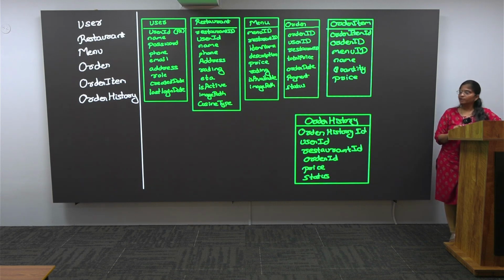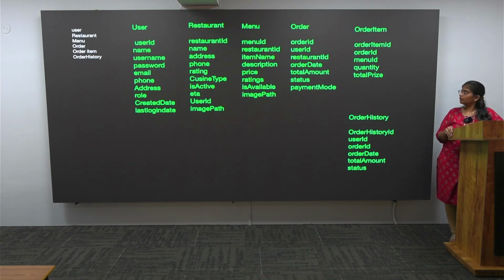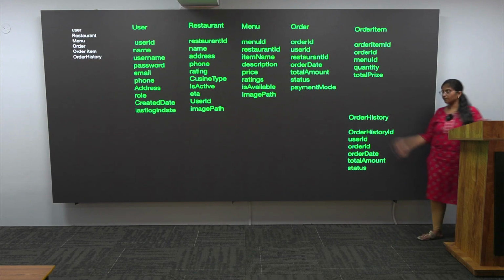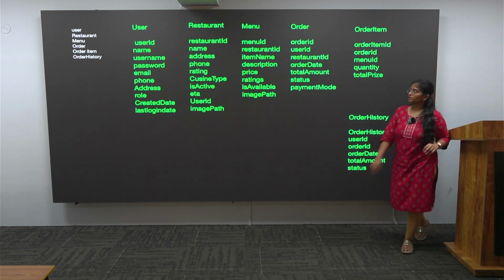I hope everything is visible. If it is not visible, I have written it one more time. If you want, you can take it up. Let me check. If it is available, I will make it visible. There might be certain text that varies, but everything is the same. So you can just refer to this.